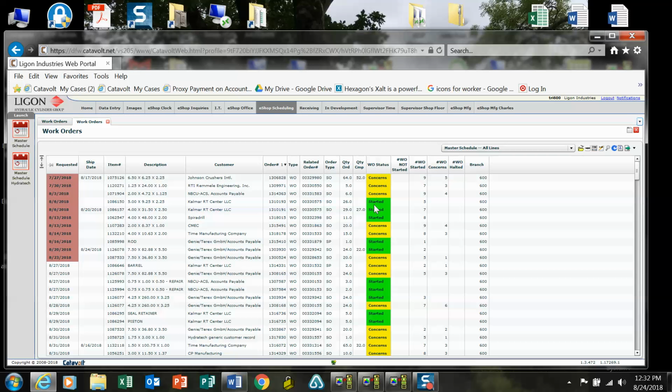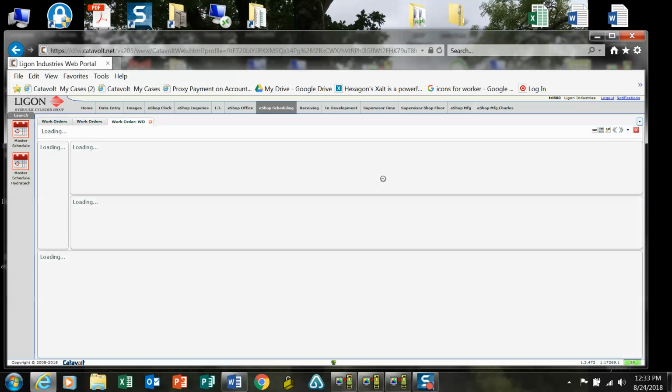This status is something that we determine using the data in the system, and we're still refining that, because it's really kind of amazing how detailed we can get with information already available. We have a general category called concerns, which could be either something's at an outside process, or all the material that needs to be issued has not yet been issued. Let's just drill down into one of these orders.